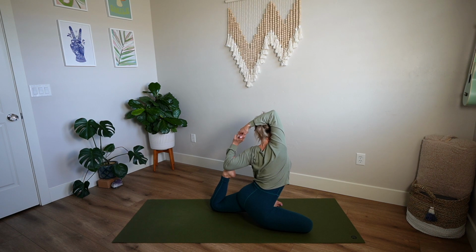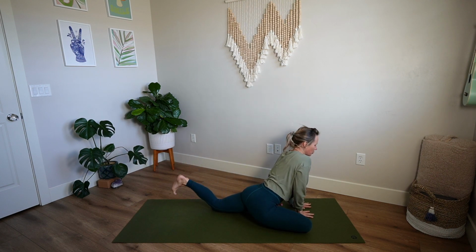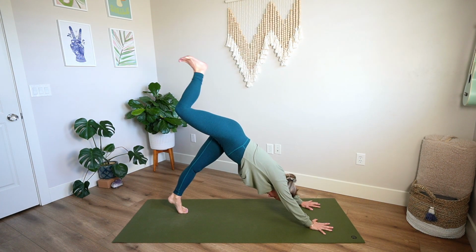Good. Squeeze your thighs in so you don't flop over to your right hip. Use a prop underneath that hip if you need to. Take 2 more breaths. Whatever you're playing with, gently release, crawl up onto your hands, and head into down dog, shaking the right leg out. Whew.